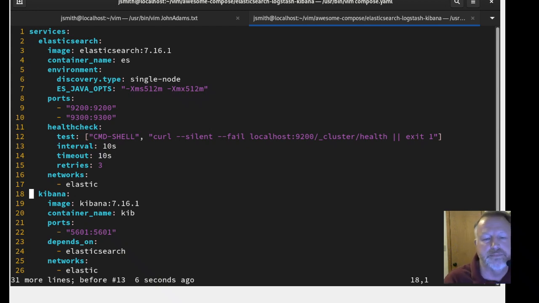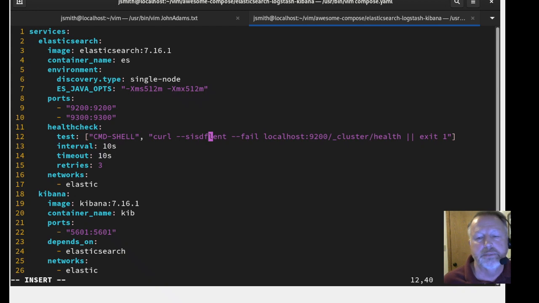Let's talk about edit mode. So edit mode here, the easiest way is I. Now let's say I'm up here and I say, okay, I want to do curl silent, and I want to edit this. I can hit I, and if you notice my cursor right now is on the letter L in silent. If I hit I, it puts me in edit mode there. If I start typing, it leaves the L to the right, and it basically starts inserting before the cursor. So again, if I hit I and insert, it starts inserting before the current cursor.